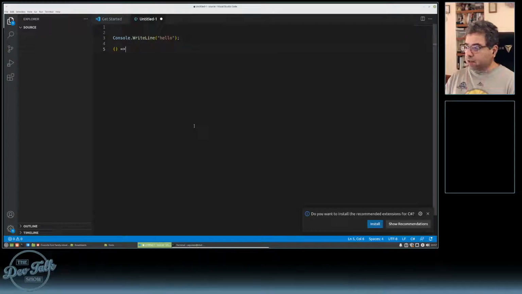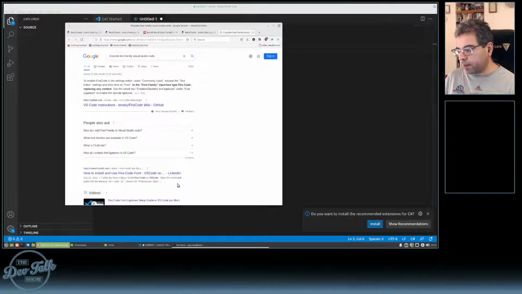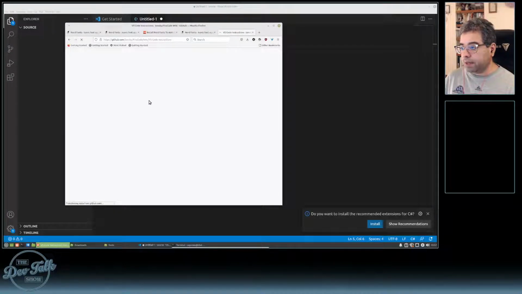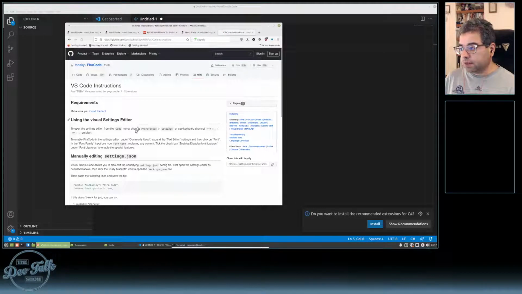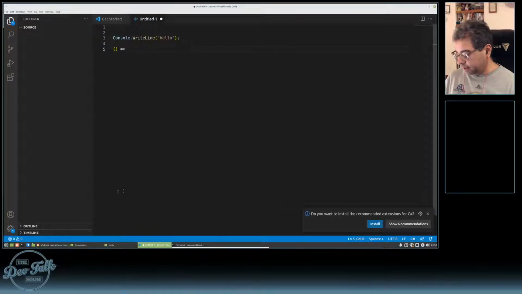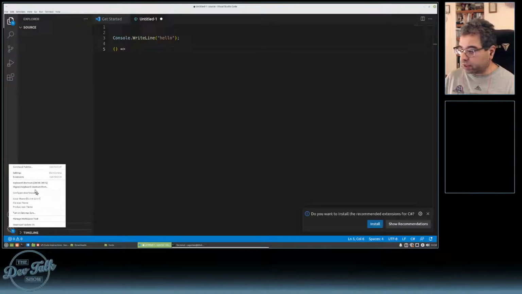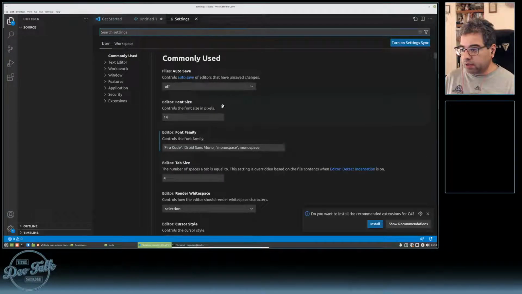Is it going to show ligatures? See that? No ligatures, and I'm not 100% sure how you get the programming ligatures going. To tick the checkbox, enable, disable font ligatures. So maybe that was something I did not do, to enable Fira Code and then tick the checkbox, which I didn't see. I wasn't paying close enough attention here. So let's go take a look.